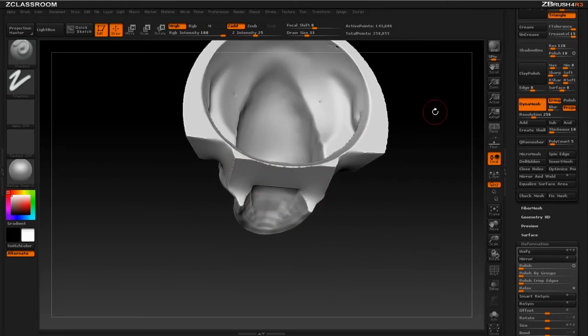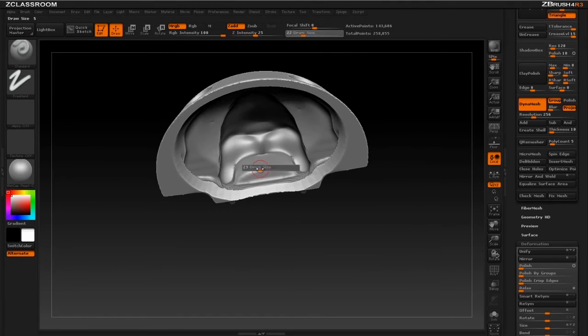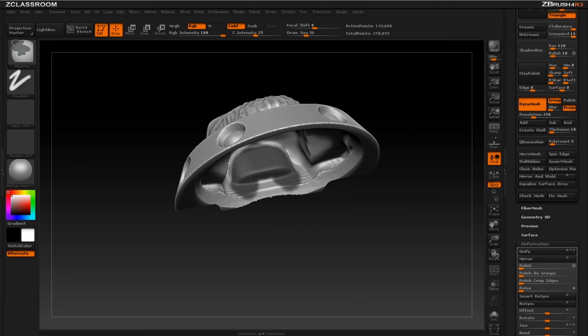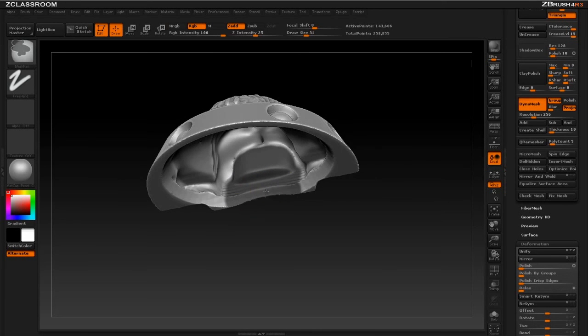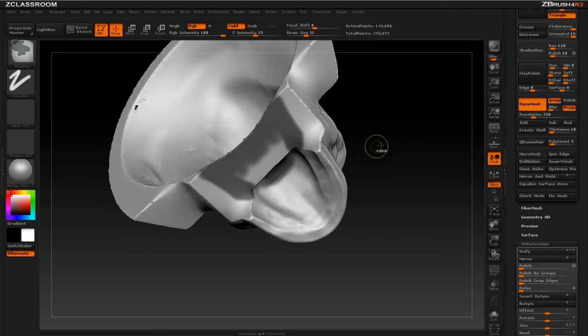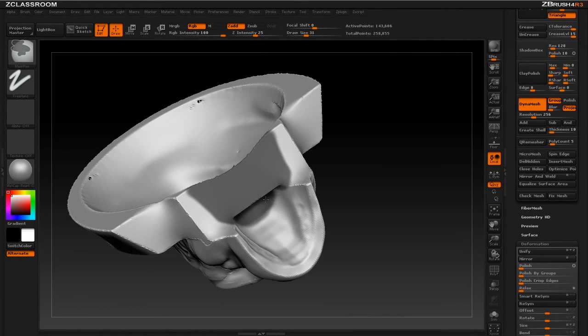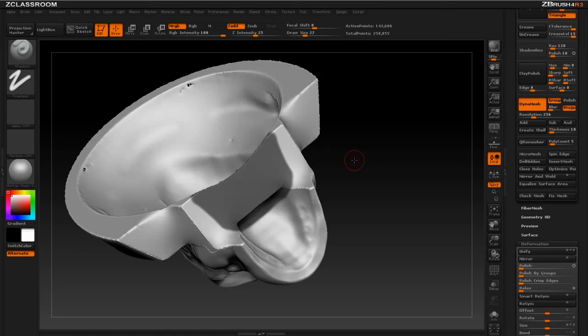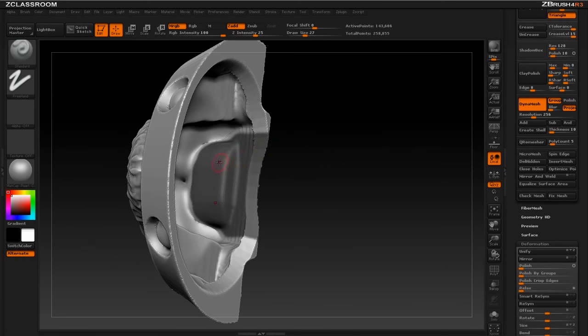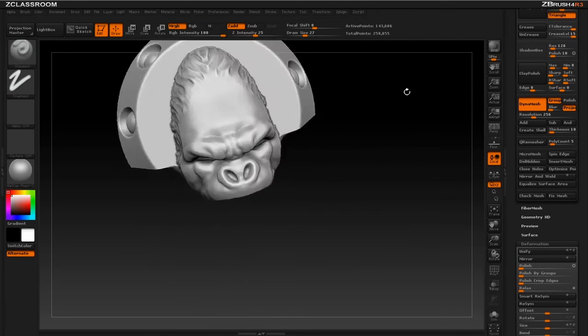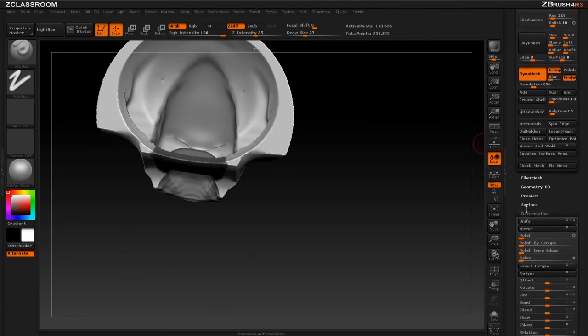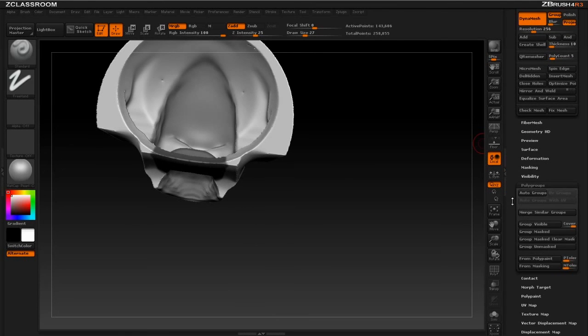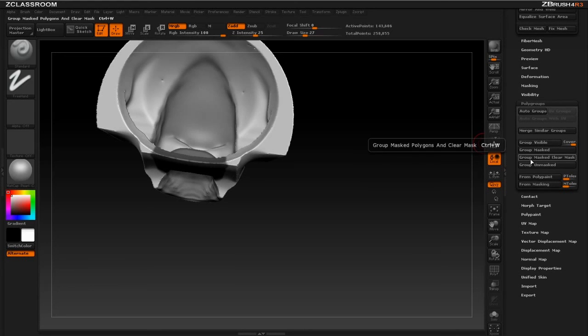I could go ahead and clip all this out, but I'll show you another method. It's a little bit more surgical. Let's go ahead and mask the pieces of this mesh that we no longer want. Let's hold down Control, and with Mask Pen, let's get rid of all this stuff here. We don't want this anymore. So instead of slicing or anything like that, we'll just use a mask. Then over here in these menus, let's go to the Polygroups menu, and what we're going to do is click Group Mask Clear Mask. That's going to group everything that's masked into its own polygroup, and then clear the mask.